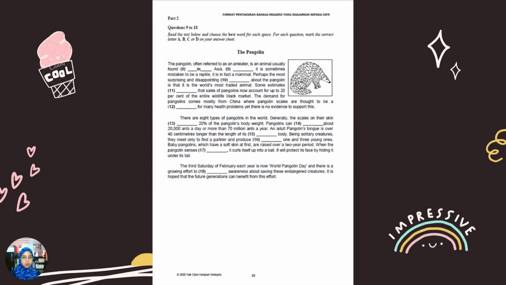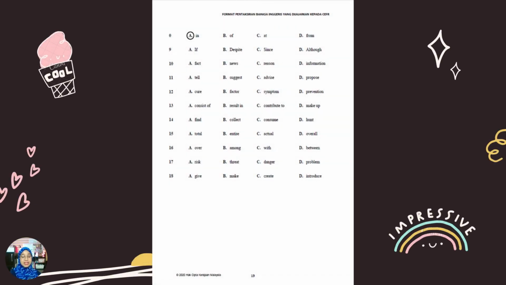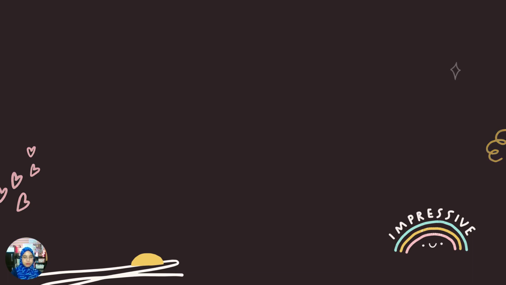Second part, part 2, you would have to fill in the missing blanks. You will be given a passage, like this, and there are blanks. You will need to give the correct answer. For this particular part, you are going to be tested on your grammar skill. It's somewhat similar to the previous section we had, Section A, under relative clauses. Almost the same, actually. You are tested on your grammar, and these are the answers given to you, so you have to choose the best answer from A, B, C, and D. So part 2 done.